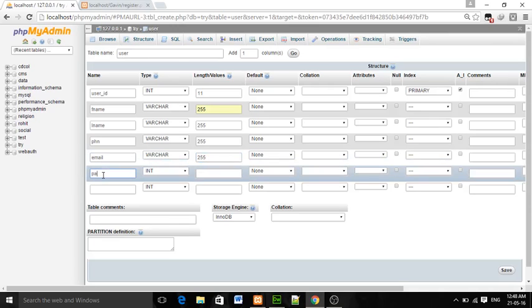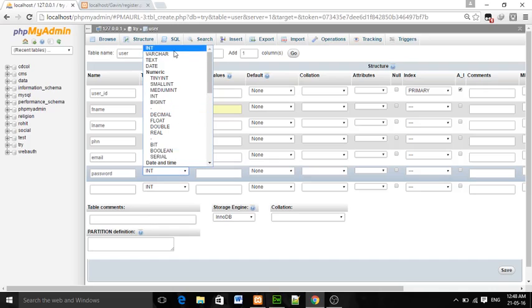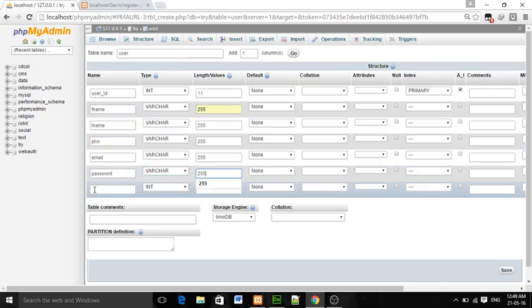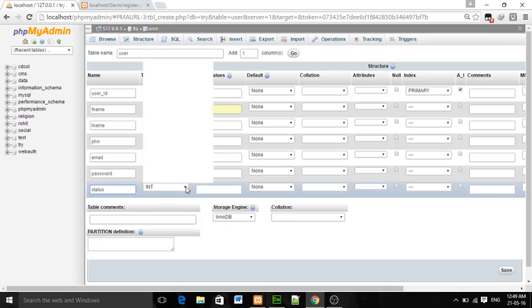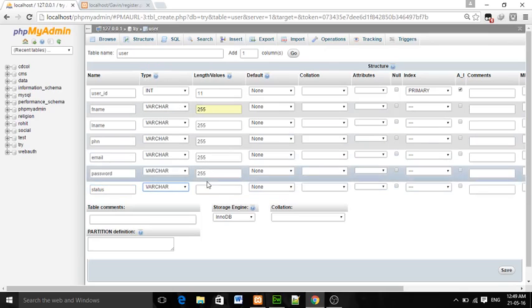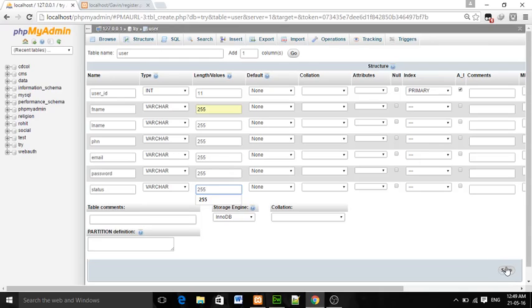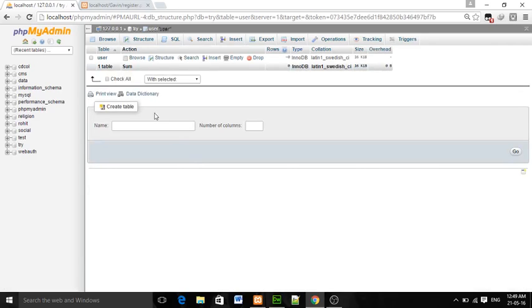Now mainly the password will be varchar 255. Now status, even this will be varchar and it is 255. Okay, now we'll save it. It is saved.